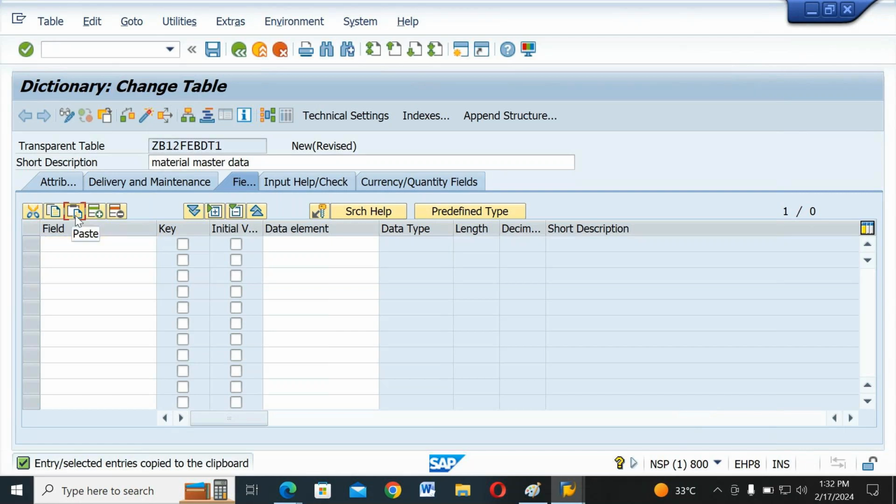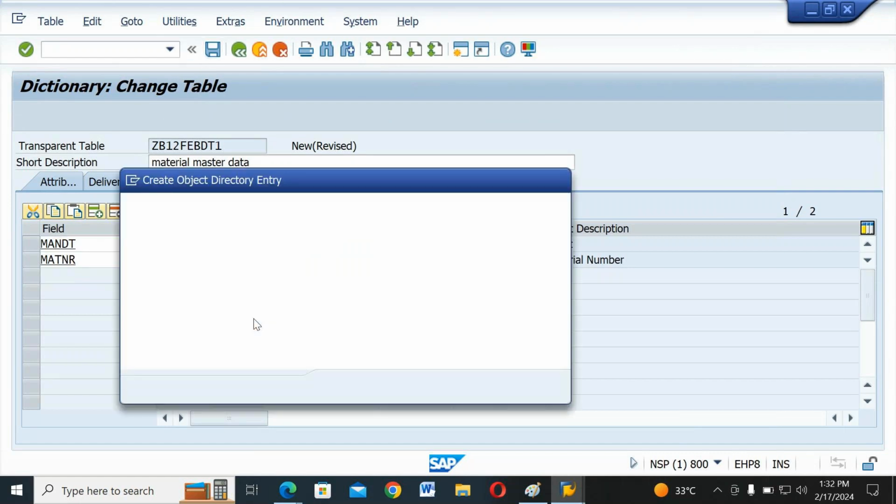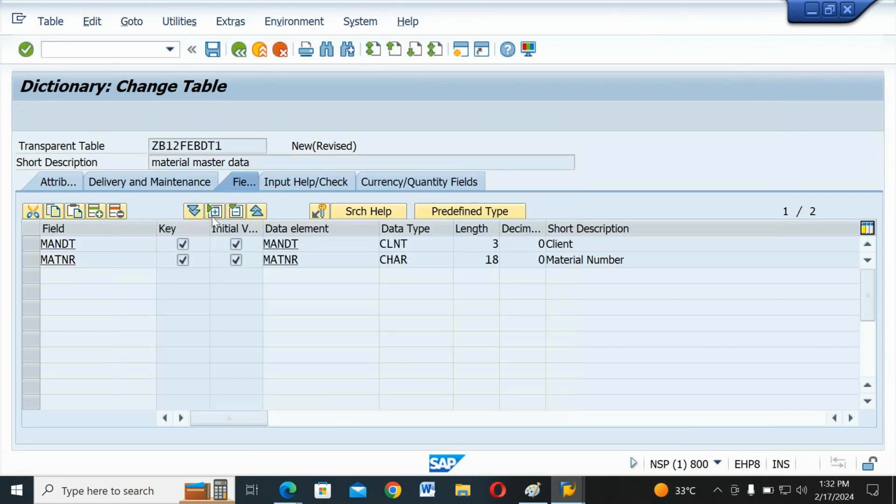Automatically the fields with data elements and domains are copied. Right.